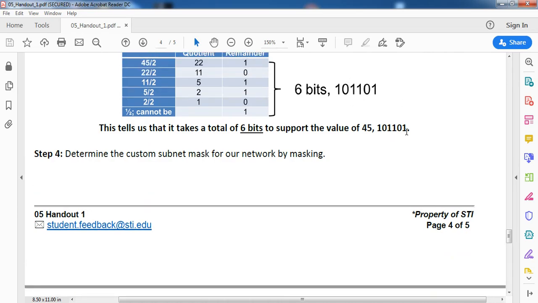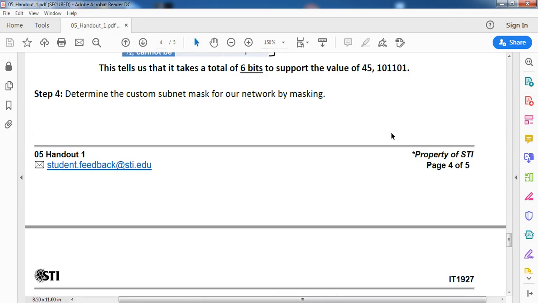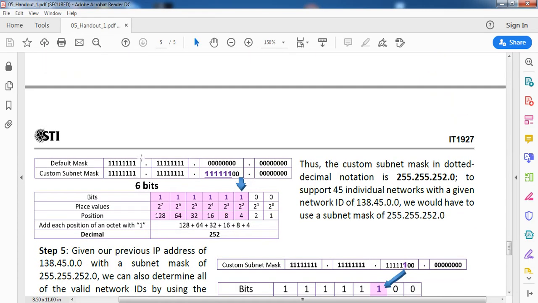So once we determined that we needed 6 bits, okay, we would be creating our subnet ID. Okay. So we have our default mask here, and we would be adding 6 bits of 1s in our default mask to create a custom subnet mask. Remember, we would be borrowing 6 bits as part of our subnet ID, and that is what 6 1s is for. So once we use this custom subnet mask, we'll be left with the network ID and our subnet ID.